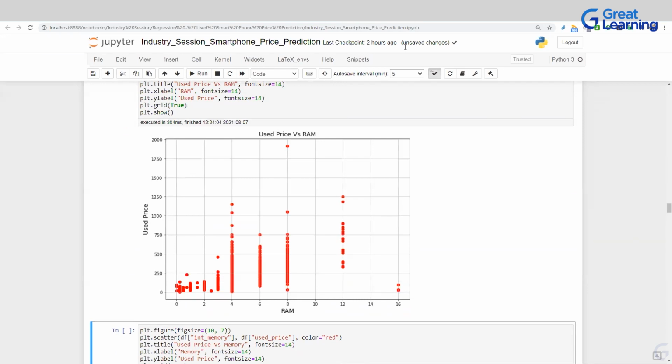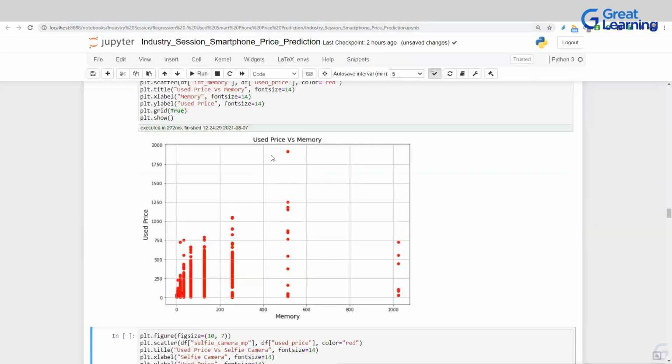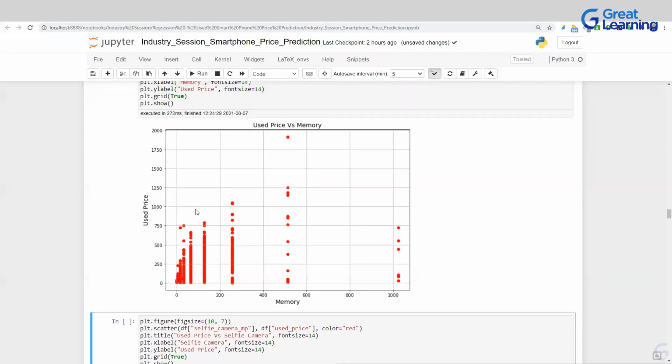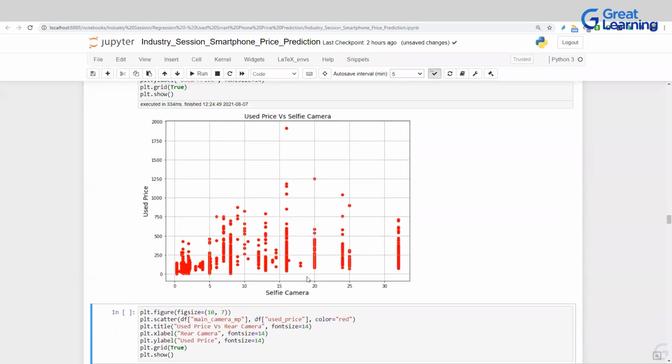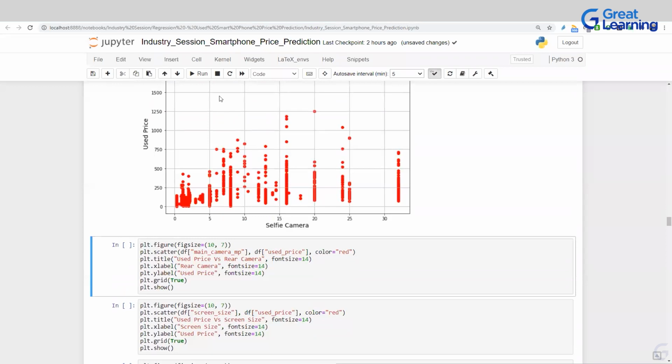We see that the highest prices that we've got are for these three buckets. If the phone is from 4 to 8 GB, we can say the maximum number of phones fall into this bucket and you get higher prices for them with respect to the others. If you look at the internal memory, again, the same. Most of the concentration that you have is within 200 GB, and some phones offer a very high memory as well. Selfie camera, most of the concentration you can see is within 10 to 25 megapixel, right, which has a higher price for used phones. Not a good relationship, we can say. It's kind of a random scatter too.